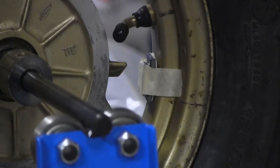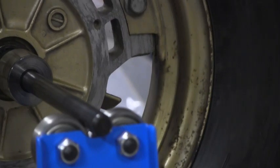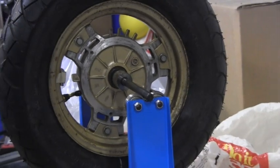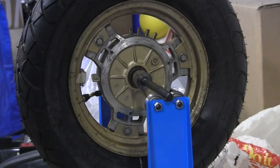I want to stick it in there because then the centrifugal force will keep it pressed against the rim. So it's staying there. Let me go ahead and figure out what I've got and do a test. If it's off a little bit, I don't care. It's going to be a lot better than what it was, and anything that'll help the ride on this thing.